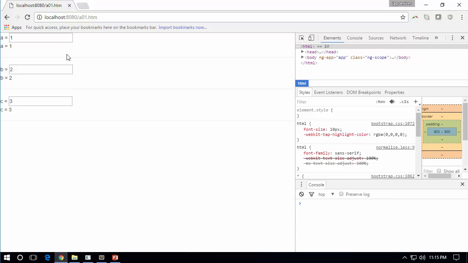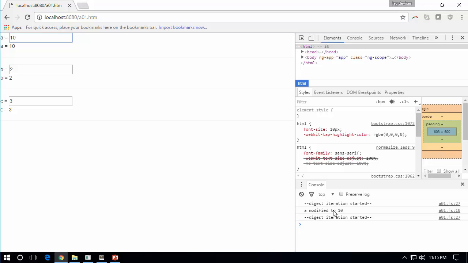So let me clear. Now I modify the variable A to 10, and now this is important. You see the first digest cycle executed, and while it is executing, it found that the variable A has been modified, and then it executed the watcher of A, which printed this message. Then after executing the watcher, it did the second iteration of the same digest process. So you can see our digest process has been executed twice, and after the first iteration, the watcher is being executed.